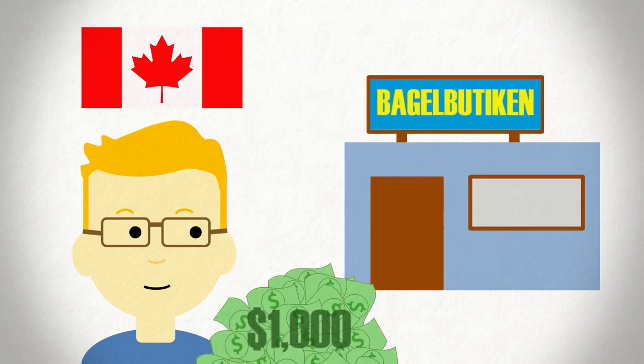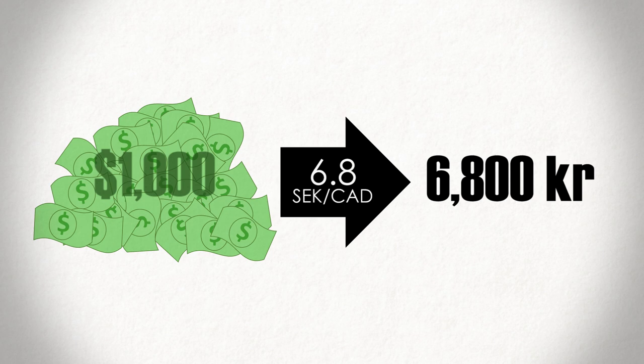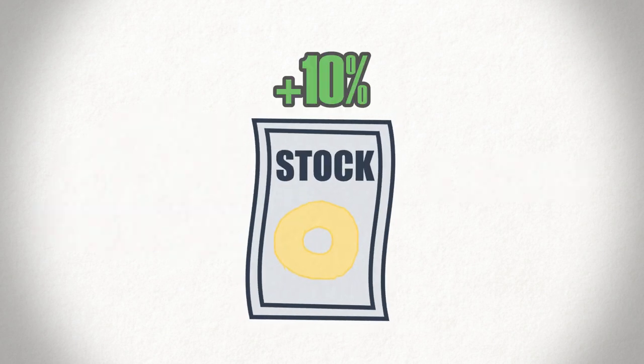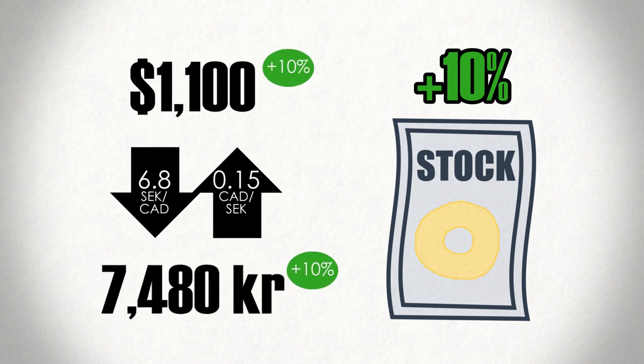For example, let's say you're a Canadian investor who invests $1,000 into a Swedish bagel company, a firm listed in Swedish kronor. When you make the investment, the exchange rate is 6.8, so your $1,000 fetches you 6,800 kronor. Now let's say the stock ticker increases by 10%. Assuming the exchange rate doesn't change, you will see a 10% return in your portfolio. But if the exchange rate fluctuates, it will modify how much your money actually grows. Your return in terms of your domestic currency will likely vary from what the foreign stock does in terms of its own price.